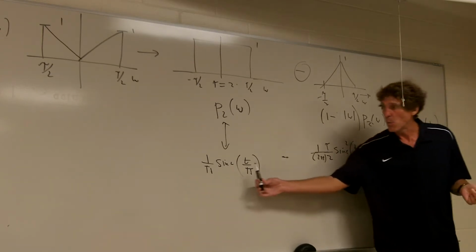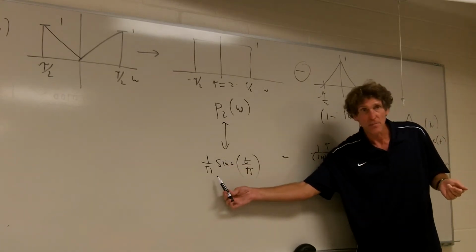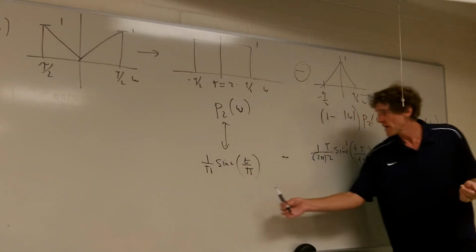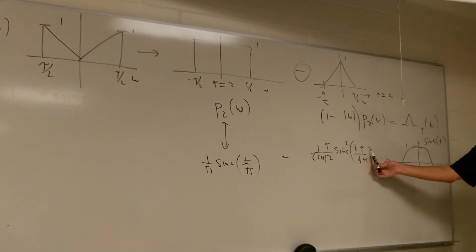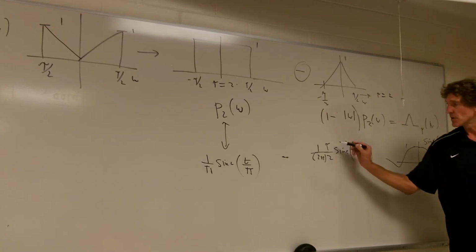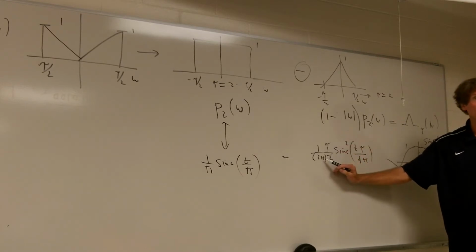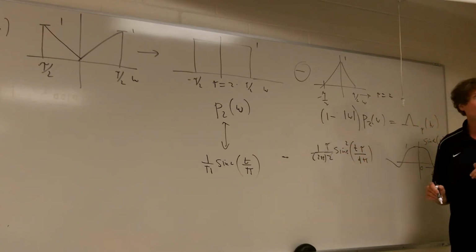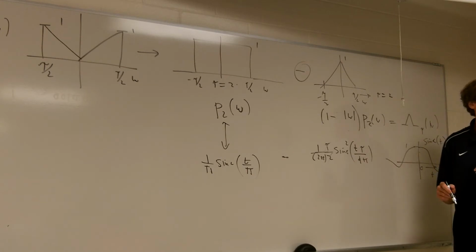I have 1 divided by pi here, right? What do I have here? Well, that's going to be 1 as well. 1 squared still is 1. Right? But now I'm dividing by tau, which is 2, right? Over 2, correct? So I'll get rid of this, but I have 2 pi here, right? So if I have 1 over pi minus 1 over 2 pi, I have 1 over 2 pi, don't I?